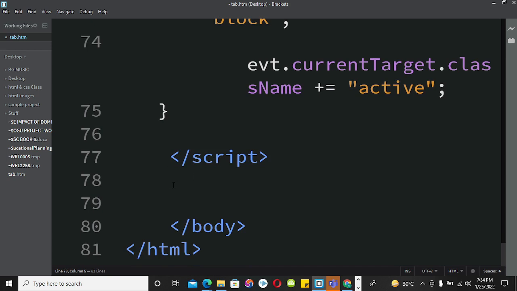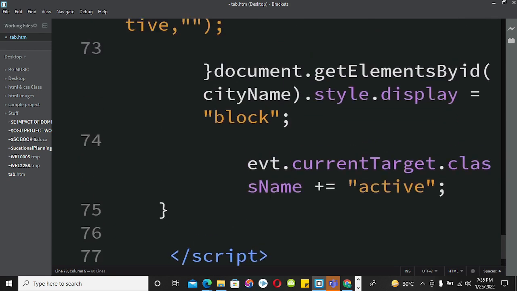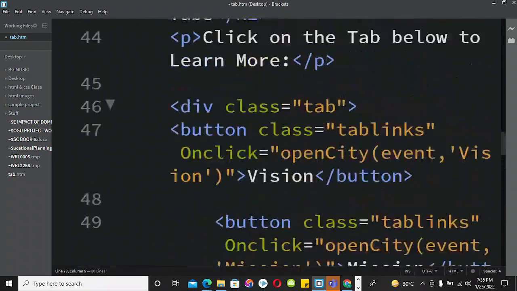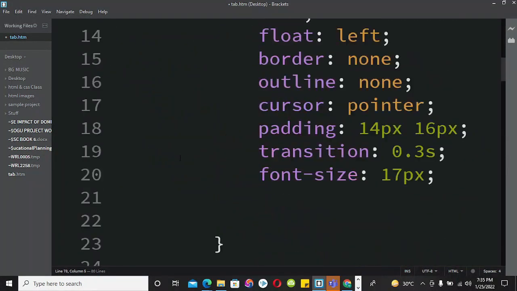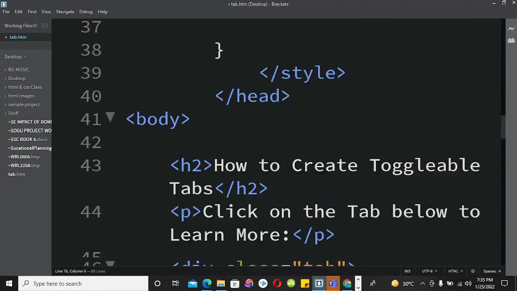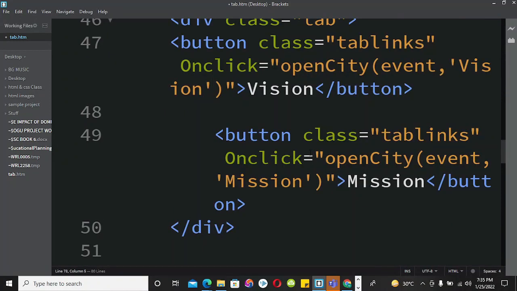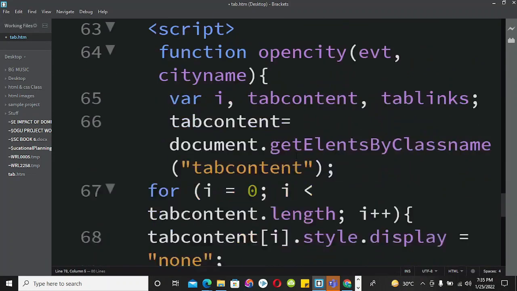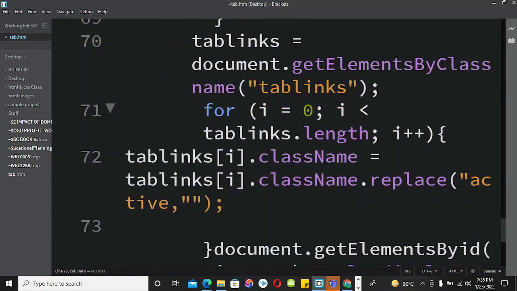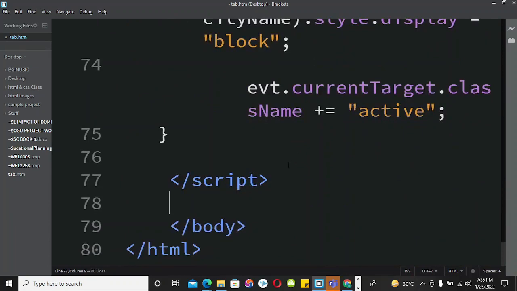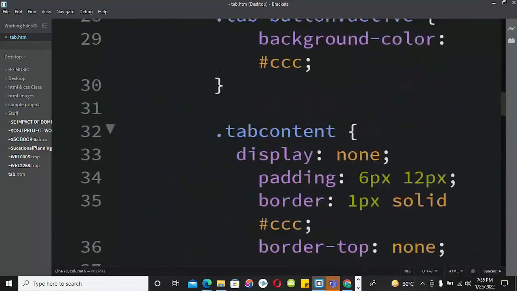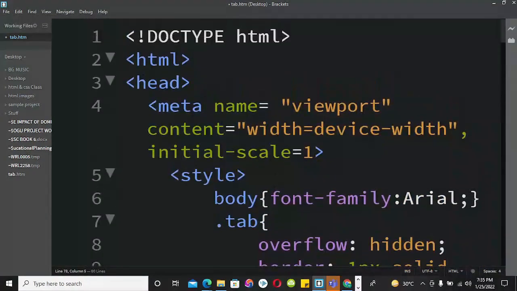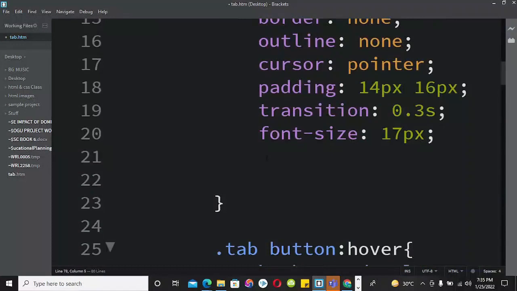We have the body, we have HTML. So I'm going to quickly go through this and be sure that I have no bug. Okay, we are good. So remember, we are creating tabs that are toggleable.